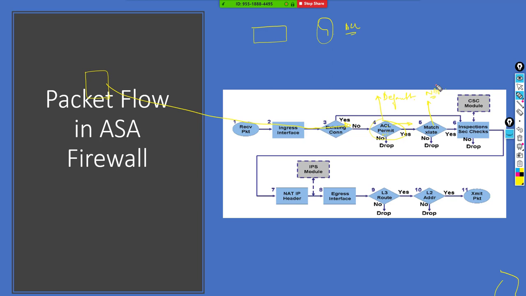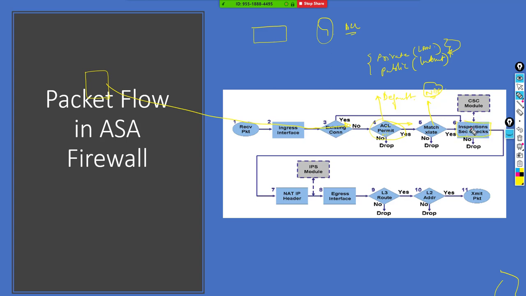We will talk about NAT in depth in future classes. Just as of now, remember NAT is translating your private IP to public IP. Private IP is something which is used inside the LAN, local area network. Public IP is something which is used on the internet. These are two different types of IPs we will see in upcoming classes. So what is the work of NAT? It is converting private IP to public IP, and then sending it to the inspection engine.